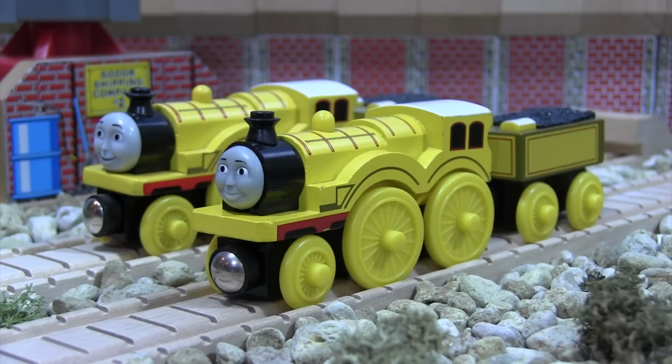On today's custom Thomas Wooden Railway model video, we are going to be taking a look at Molly, an updated Molly. In fact, she has a brand new face that came from her take-along merchandise. And in this video, I'm going to talk about all the steps that I had to take to accomplish this, and then we may do some comparisons to the normal Thomas Wooden Railway version in the back there.